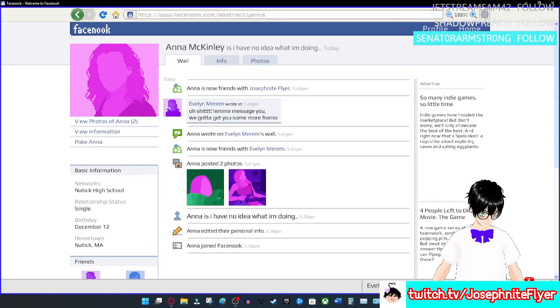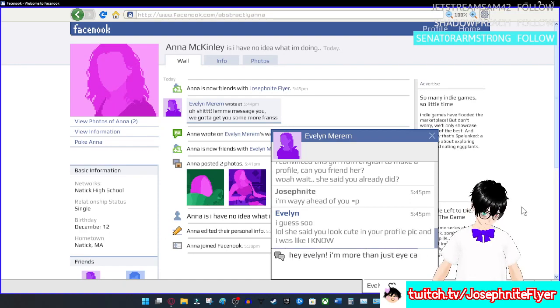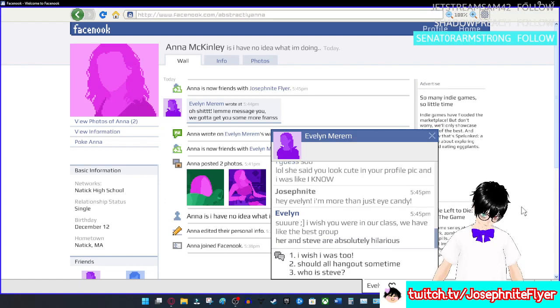Confirm. Evelyn poked you, poked back. Lol, she said you look cute in your profile picture, and I was like, I know. It's not even true. More than eye candy. Because enter is also like the key to type as well. Sure, I wish you were in our class. We have the best group.